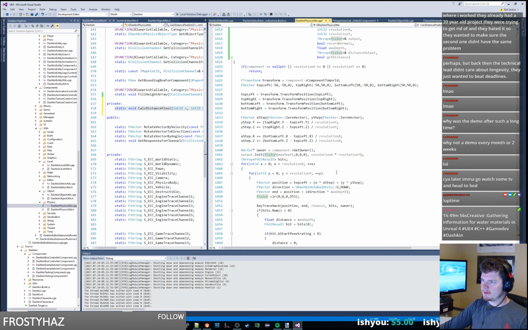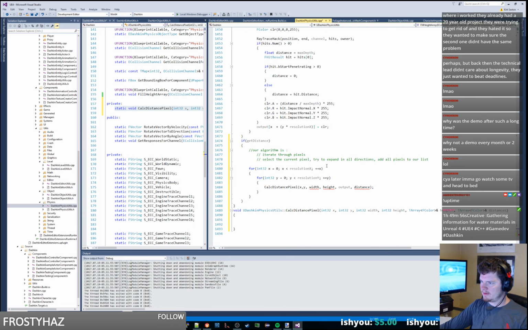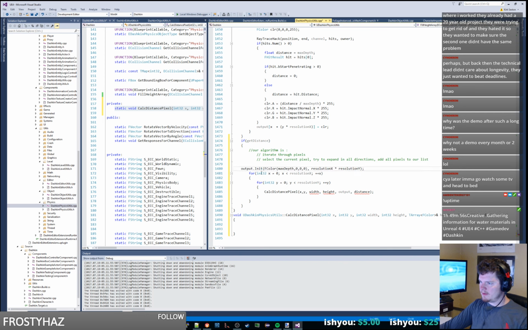Alright, well, regardless, we need to init this thing, and the distance is going to be initialized to, I guess, what, 255, 0, 0, 0? 0, yeah.